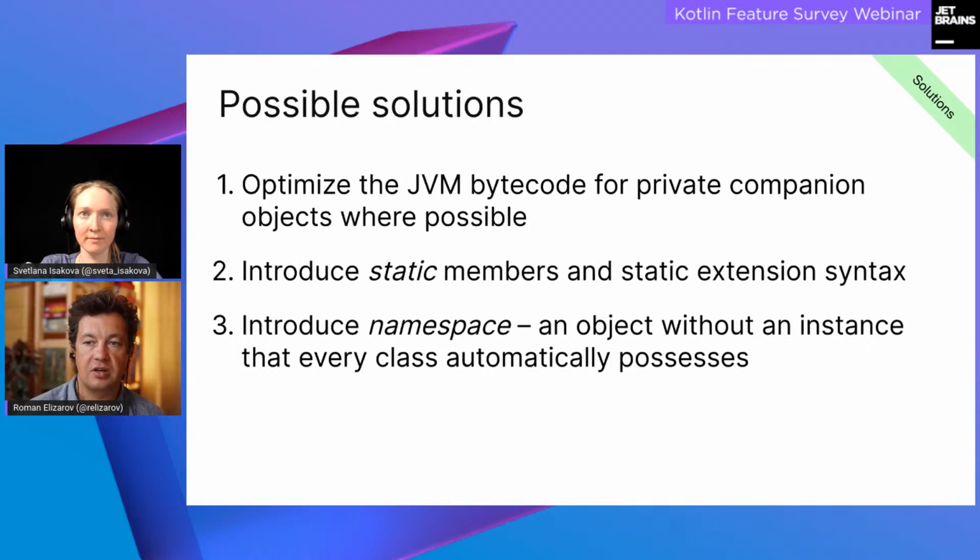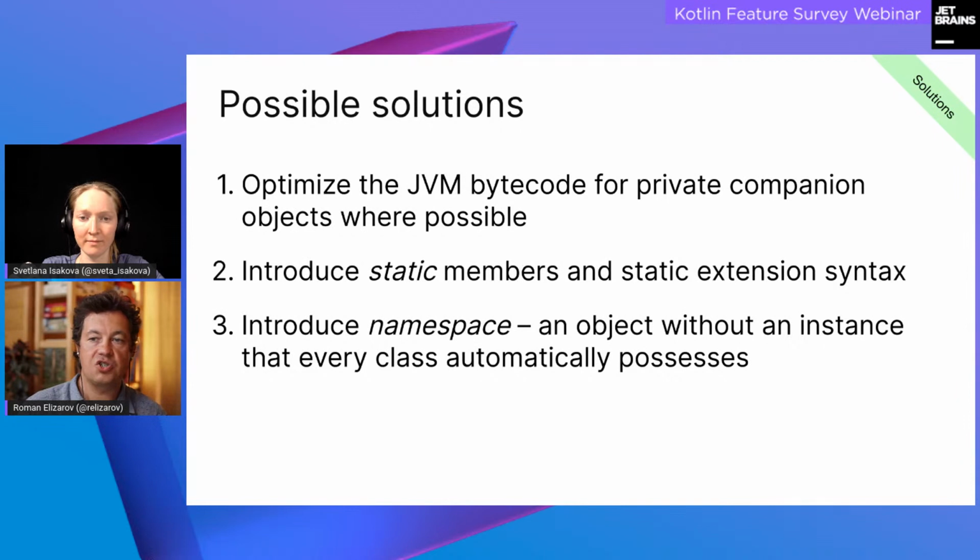And for them, the way we basically force them by companion objects to write static members in some block is restrictive. So if we take solution number 2 and just introduce statics, we remove this restriction. We let you write your static member whenever you want. And if we go this way, we'll also invent some syntax to say, I want to add a static extension to a different class. The caveat here is it won't be writing static before a function, because the meaning of static fun will be it's static in the place where it's declared.